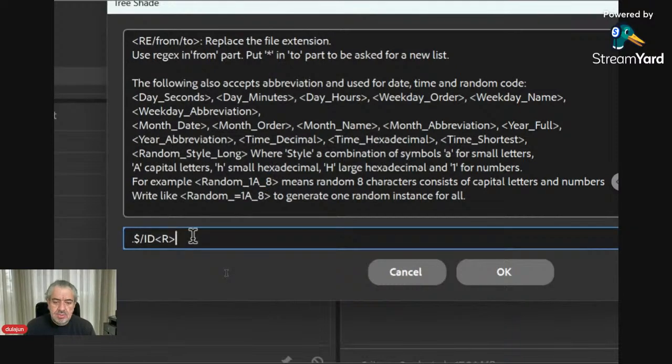Let's say here we want only digit, and let's say the length 5.